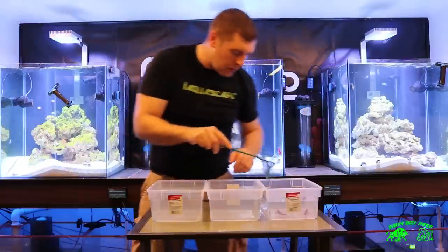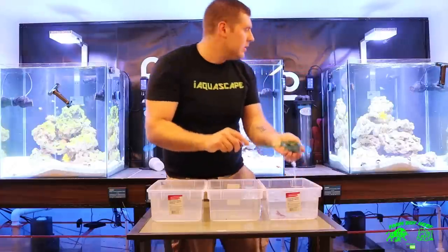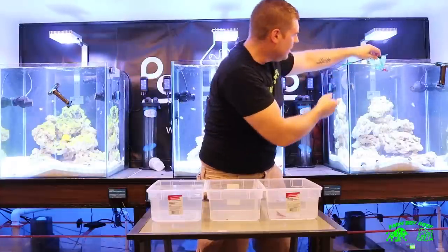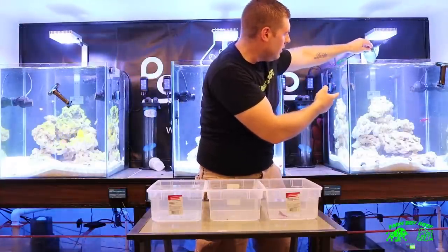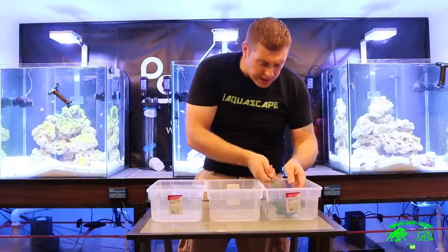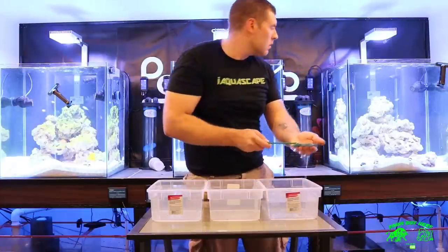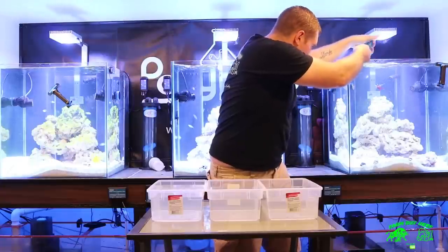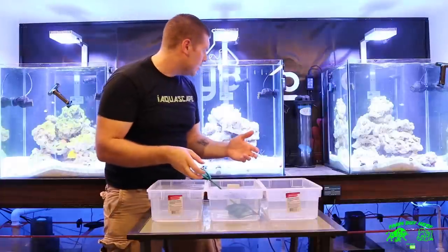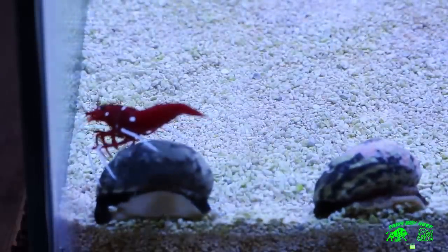And then our last ones moving into Tatouan. Not letting go — one more. After we get them in the tank, I'm going to bring you guys up close. We can check them out and learn a little bit of information about them. We got them all into all three tanks. He's surfing the turbosnail right now, as you guys can see.